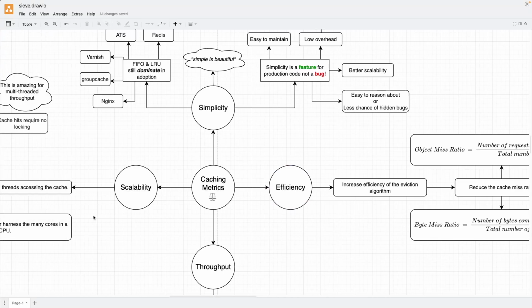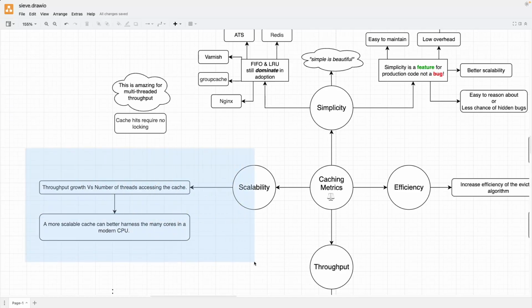Finally, which I wanted to cover was scalability, because this is something Sieve does talk about a lot. When you have a cache, normally that cache is shared amongst different threads. So, for example, if you have a cache for your website, that cache is not going to be just for one thread or for one request. It'll be shared amongst requests that come to your website. So, what that implies is that you're sharing that cache amongst multiple threads. And when you're sharing amongst multiple threads, people who have done multi threaded programming know that you need locks or you need some atomics or something like that, right? Otherwise, you'll have race conditions and so on.